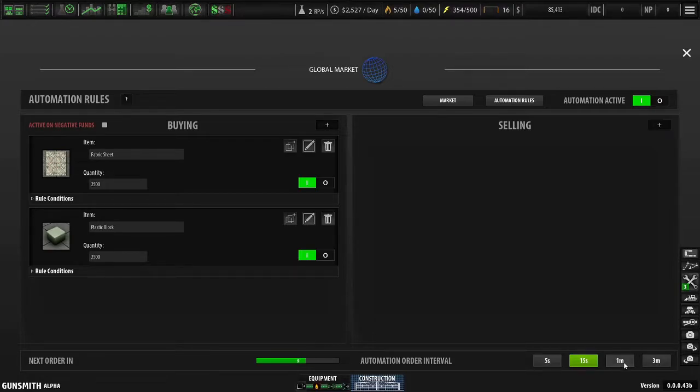We can say every minute, so it's not as frequent. I don't think it matters at this point in the game. But you may need it later on, when you're going through thousands of these in a second or whatever, you may need it every 5 seconds. Check it.